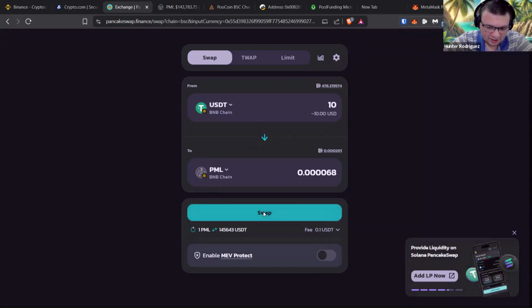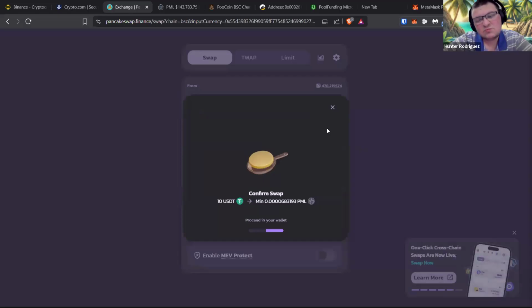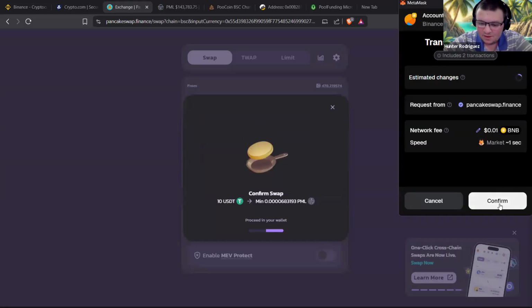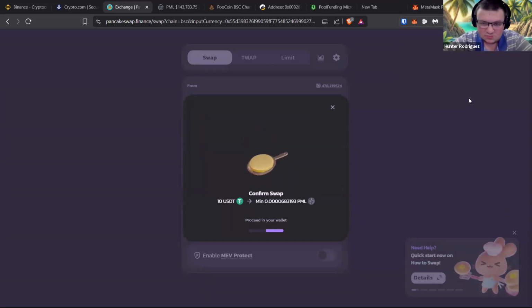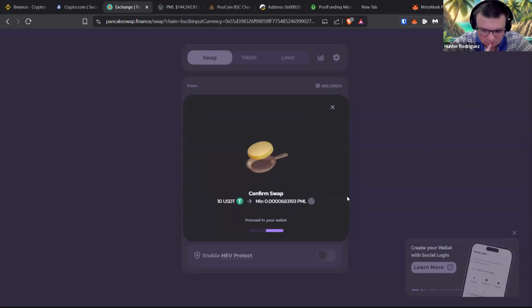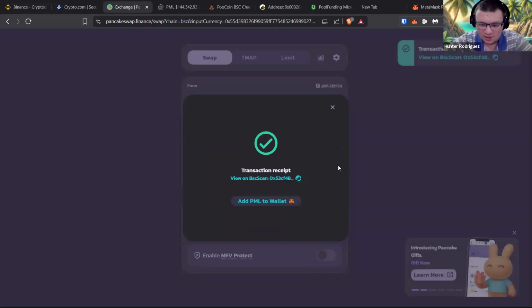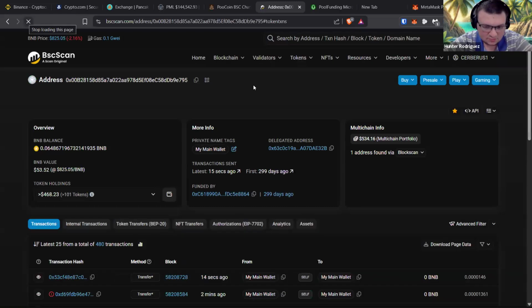But we'll go ahead and go through the swap again. And there's our confirmation again. And there we go, it went through. Let me go ahead and refresh over in BSC scan.